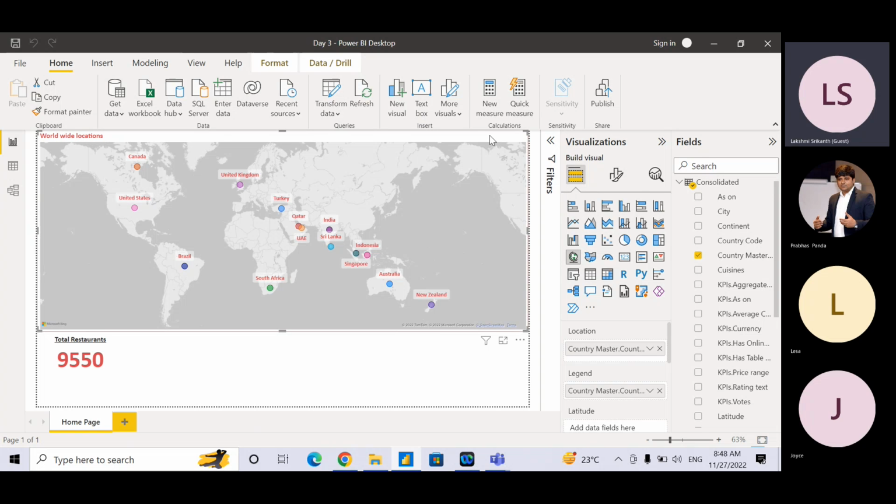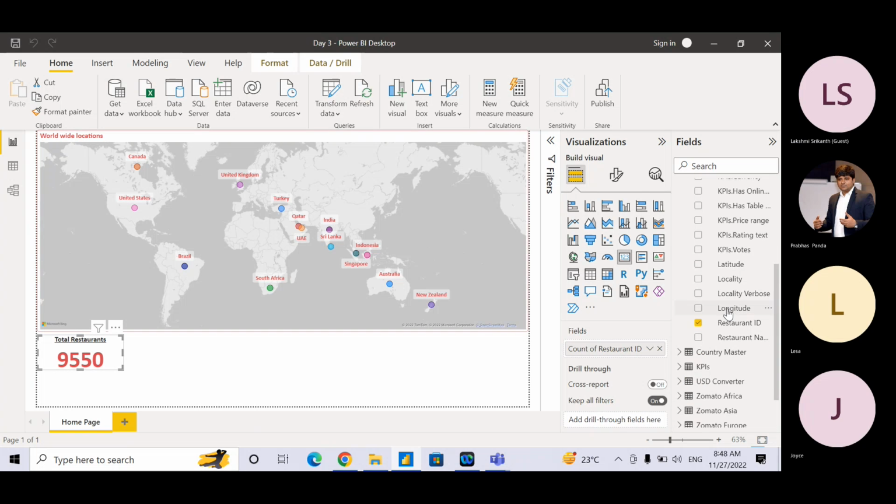After which we also saw some formatting on the maps. Besides this, we brought another visual called the card visual, using the restaurant ID. As I told you, the restaurant ID is in text format, and the moment you brought it in here, it also showed it in number format.